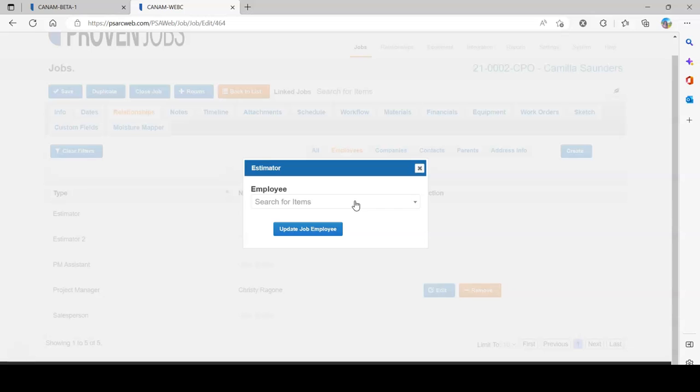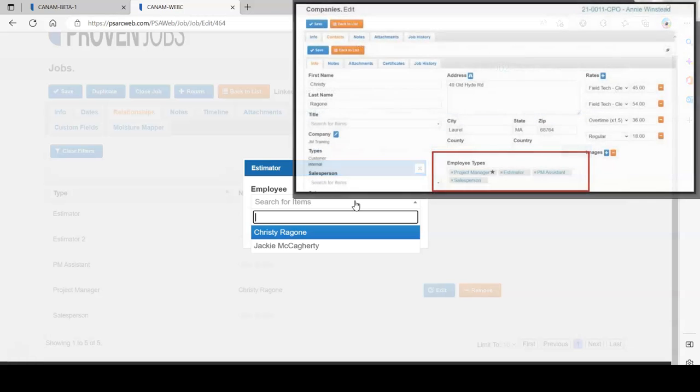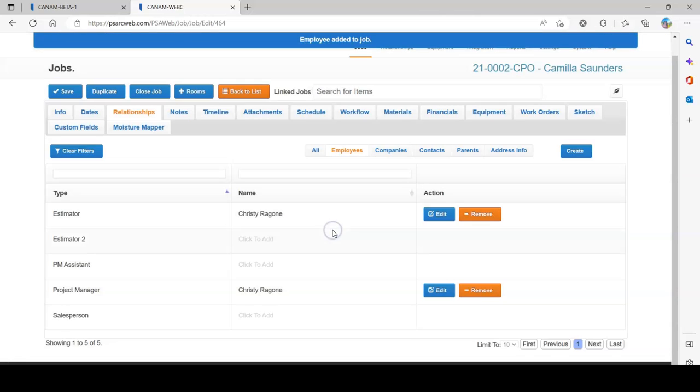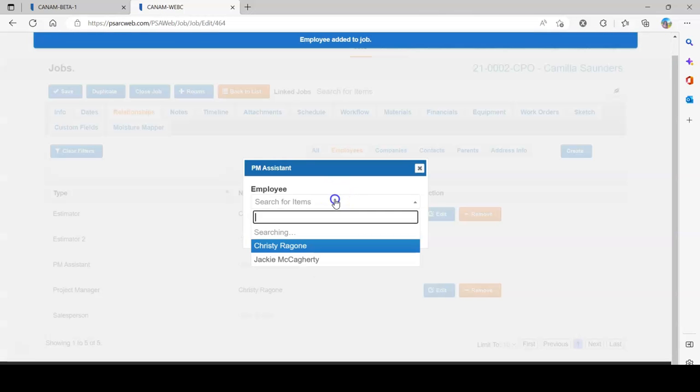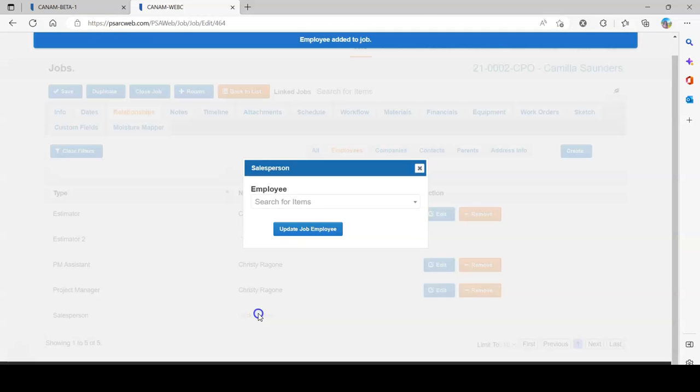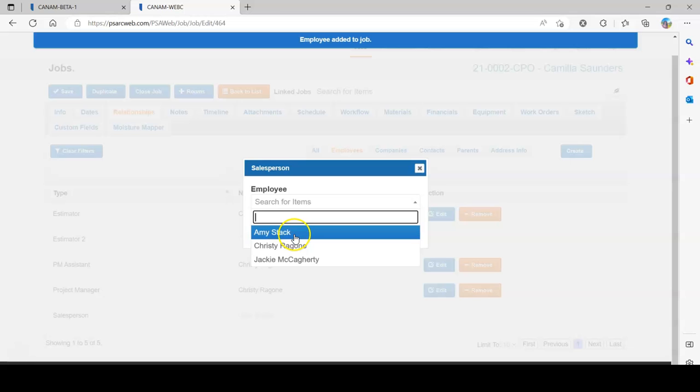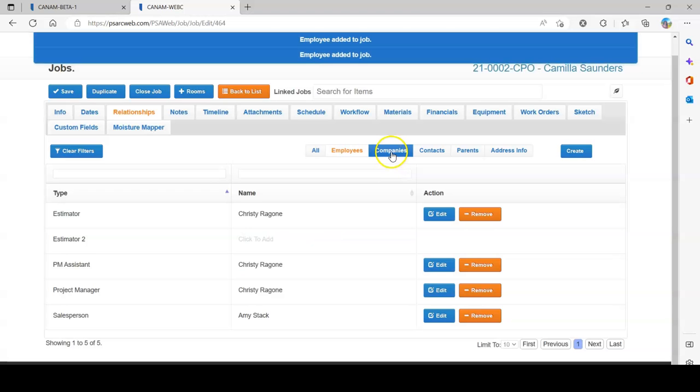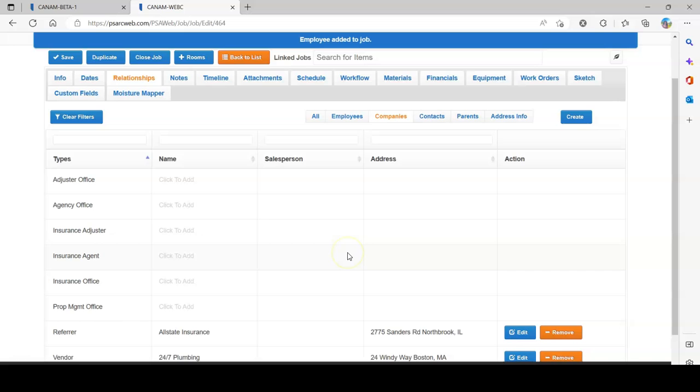Once the employee is selected, the drop-down menu will appear indicating the associated employees with that specific employee type of estimator that is defined on their internal employee record. For example, it will only show the associated employee types that are devoted to the PM assistant role. The same with salesperson.